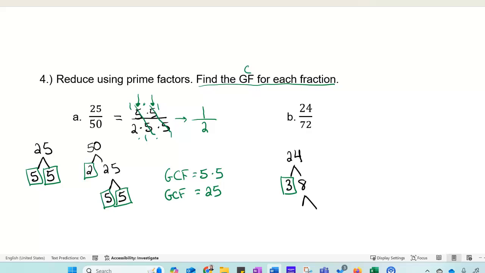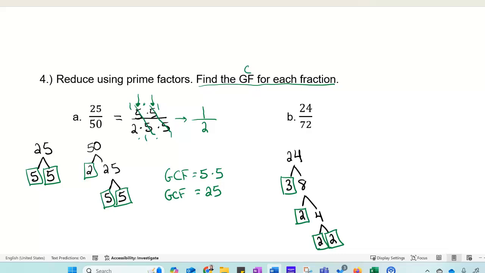Now 8, right, is 2 times 4. 2 is prime. And 4 is not, so I need to take it down even further. So I have 2 and 2. Well, now I have a full list of prime factors, and at any point, if you want to double check that they're right, you go back and do your reverse multiplication, right? 2 times 2 is 4, times 2 is 8, times 3 is 24, so that list is complete.